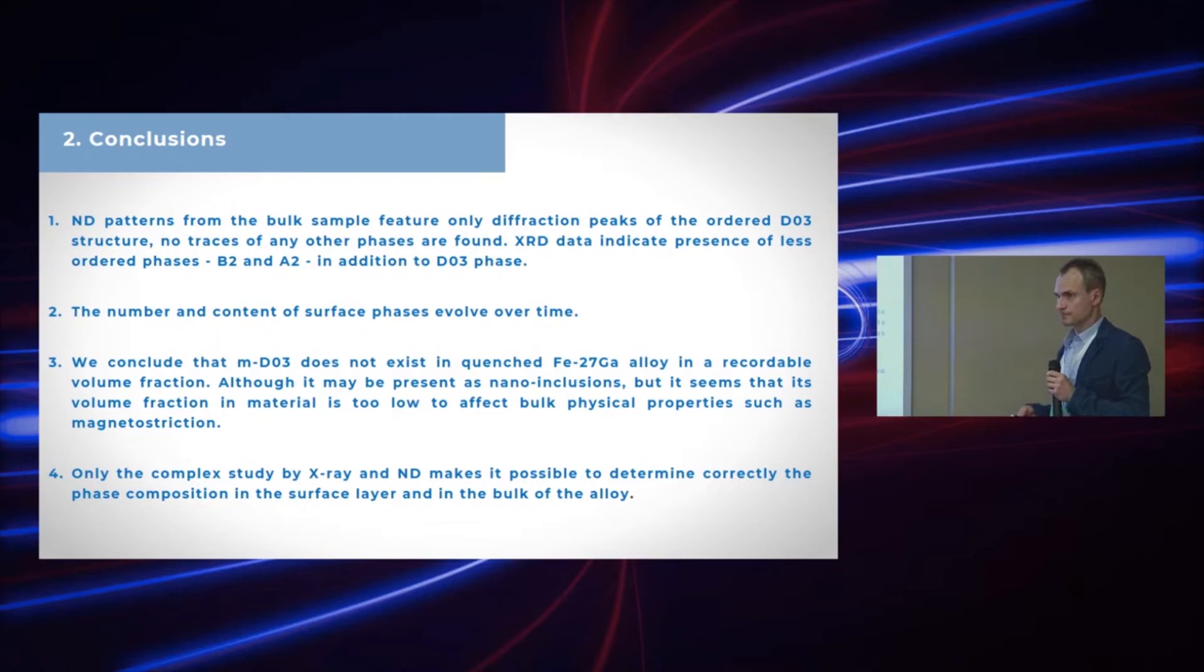Thank you very much for your presentation. And when you say less ordered phases, are they completely different phases or there are too much defects in those phases, that's why you call them less ordered? Is it clear what I said? When I call ordered phases, it means that in some positions of this cell, for example, some atoms you will find with more possibility than others. If it's disordered phase, it's a random distribution of their atoms between positions. Basically, crystal structure is the same, but just... Crystal structure is not the same for disordered and ordered phase, but cell parameters are quite similar.